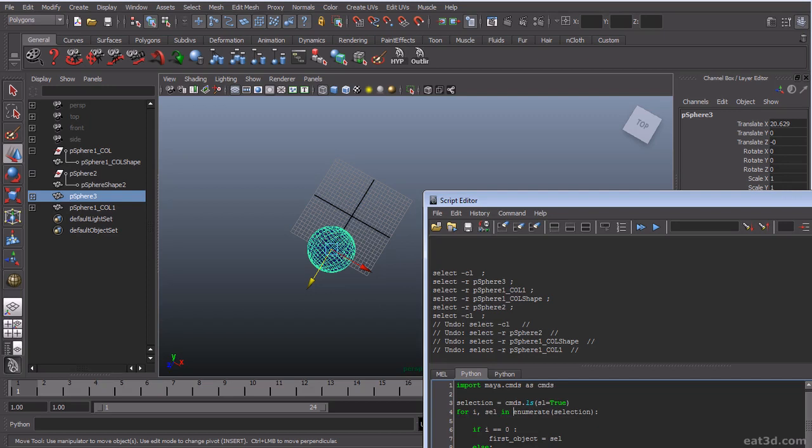So, but that should give you a good basic understanding of a lot of the 90% of the scripts you're going to be writing. So a lot of it is, especially if you're an artist, just kind of getting into it is just going to be things to make your workflow better. Be able to select anything that matches a word, do something to all the selected objects, snap the objects together, move things left and right.